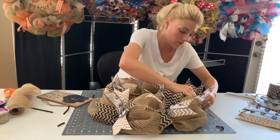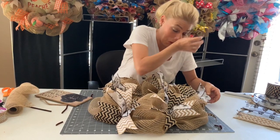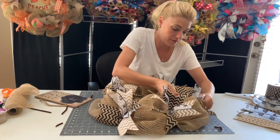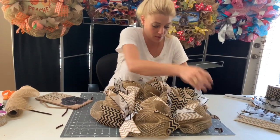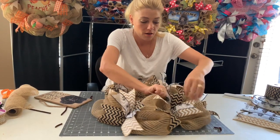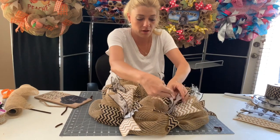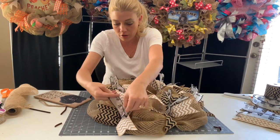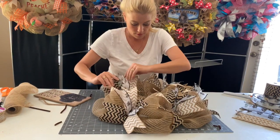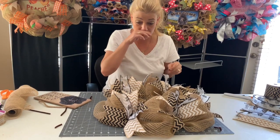Okay, so if anything looks funky, what you're gonna do is just fix them, fix the ribbon, adjust the ribbon. You guys can make a bow. I have a pro bow maker. We can do a couple bows together if you'd like sometime. So adjust your bows, your ribbon. And then, you can add as much or as little ribbon as you'd like.